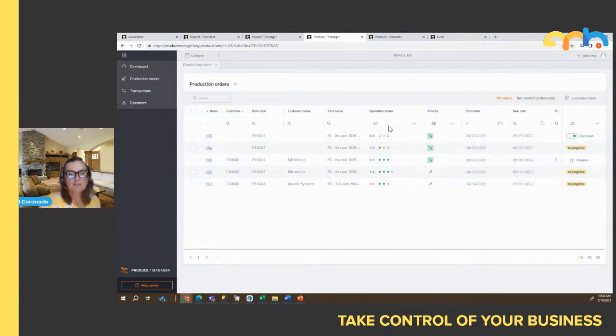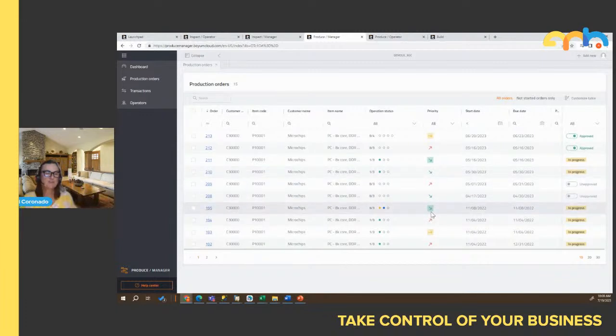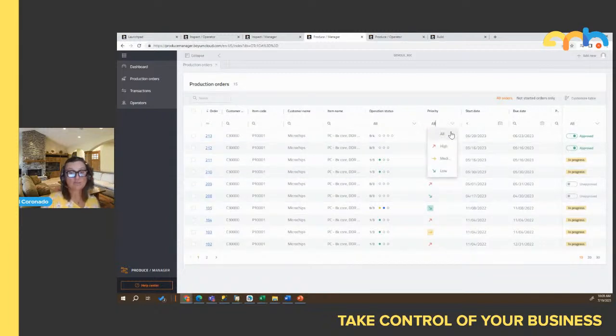So what else do I see here? So those are my steps and the priority, I think we talked about it. This is the settings up here where you can set priority. The system will calculate if it's high, medium, or low, but you as the manager can also change it. Any errors you see here, they have a box. I changed it manually. The ones that don't have a box, they are calculated by my settings here. That's why you see it like that. And you know what's really nice for the manager too? They can always filter from here, of course, and say, you know what, just show me the high priorities, make sure they're working on it.